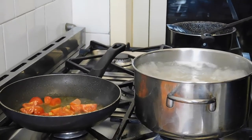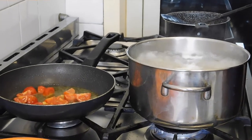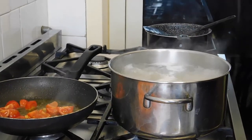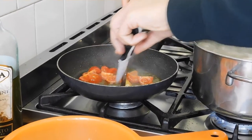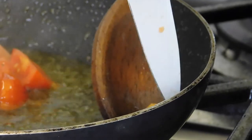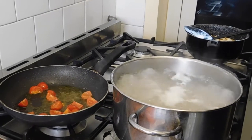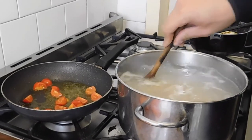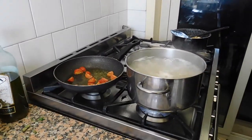See, from another perspective, we have the three things cooking together. The pasta, the tomato, and over there we have the aubergines, the eggplants, almost ready to go. Interesting technique, but he made it actually. Very skilled, he knows how to get the garlic out. I must say that the type of aubergines that my friend is using are better than any other types, the best ones in the world. Very tasty, very unique.